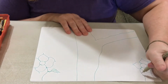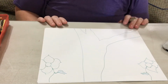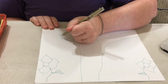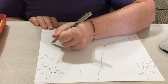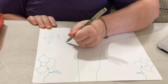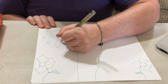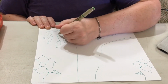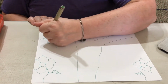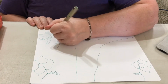There's a leaf. It's kind of a wiggly wobbly leaf. And what else should I put? I wish I could hear your ideas. I'm going to put some leaves for my tree. I make my leaves using just three strokes like that. One, two, three. One, two, three. Can you make leaves like that? Nice and easy, huh? And now we have to attach them to a branch. So here's a branch and the leaves are attached.